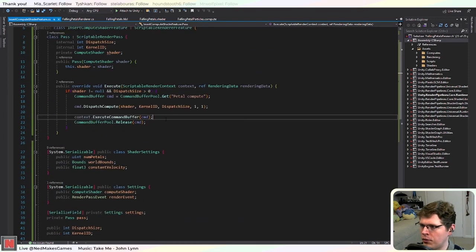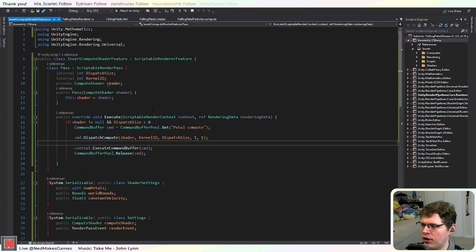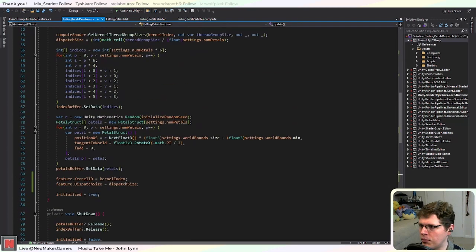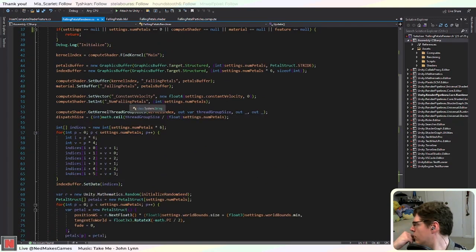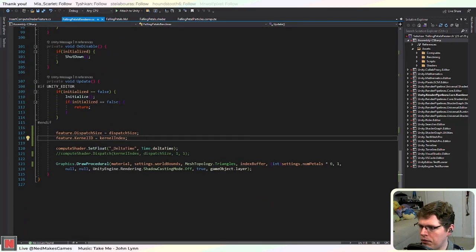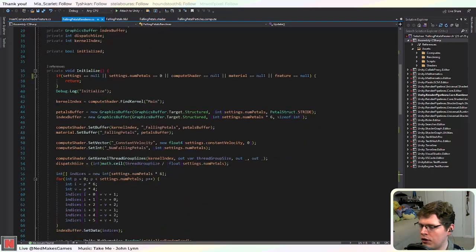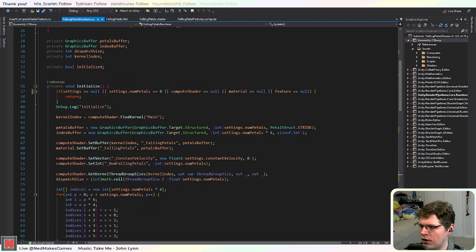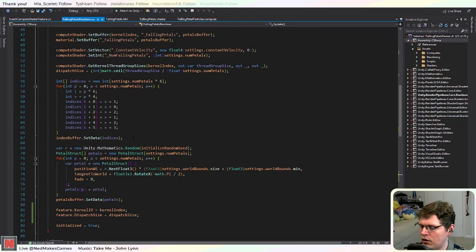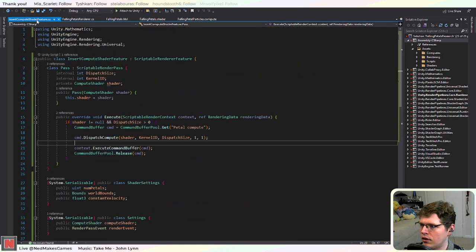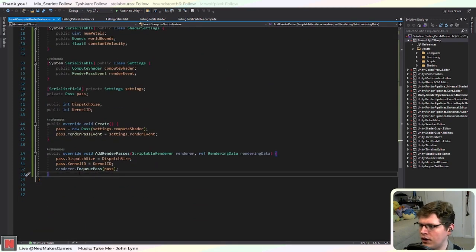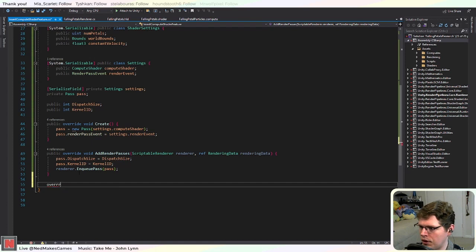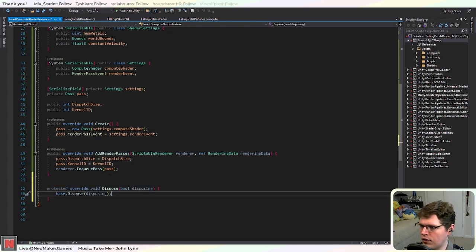So in that case, since we're basically doing everything in this pass, it'd probably be easier, like I was thinking about before, to just move all of this into the render feature. Which I think would be fine. It just feels a little weird to do all this heavy work during the render feature, but I guess it's not really an issue. Okay, so it has a Create. I don't know if it has a Dispose though, which would be a bit of a shame. Okay, it does have Dispose, so that's what we need.